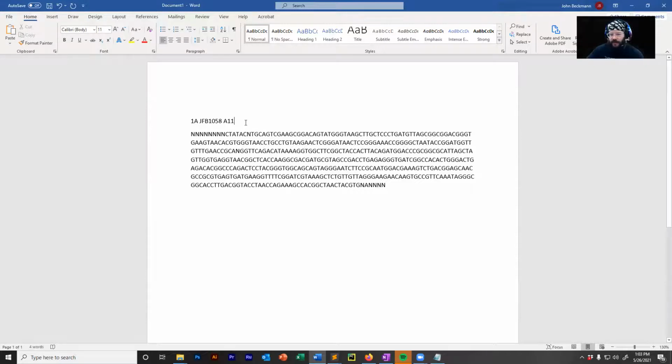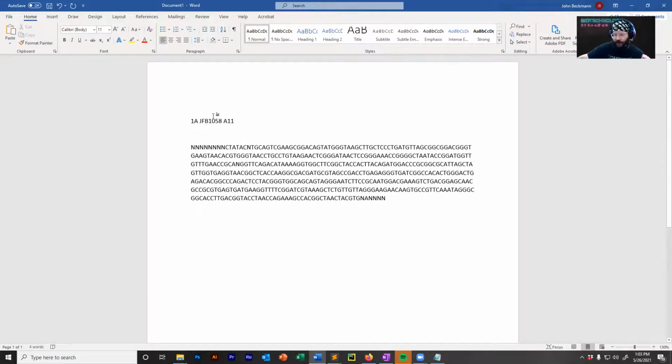Typically, when you're constructing these files, which you should do, you should have a very ordered system of storing and keeping data. And I will always write at the top of a Sanger document what I'm doing. I'm not going to write what we're doing here because I want to keep it secret.